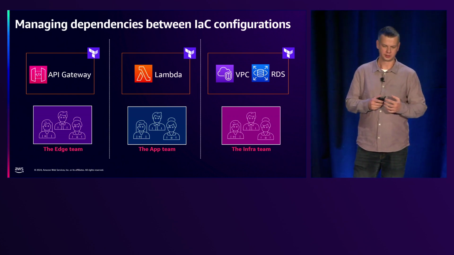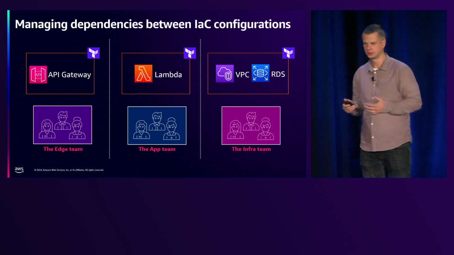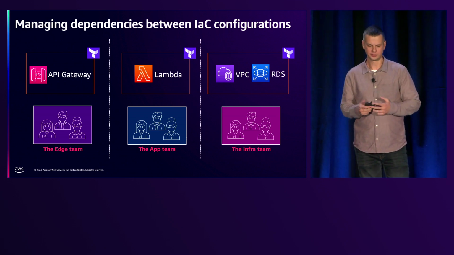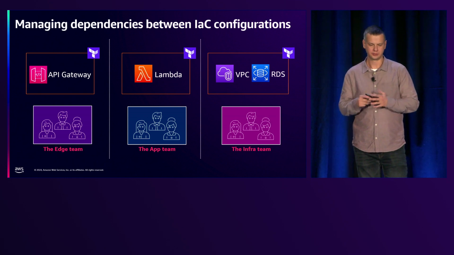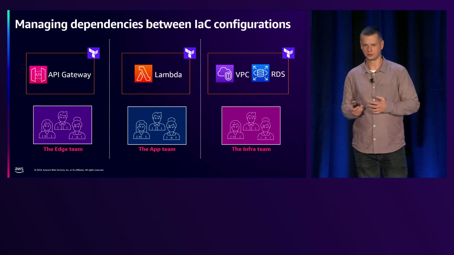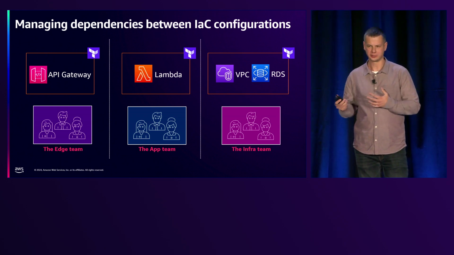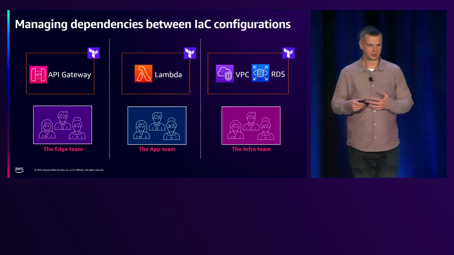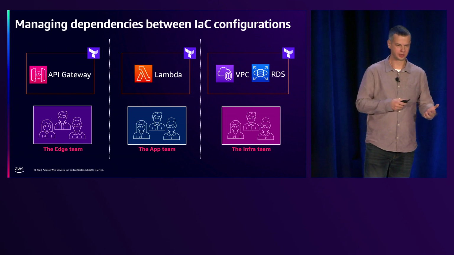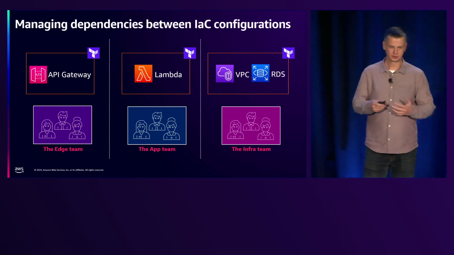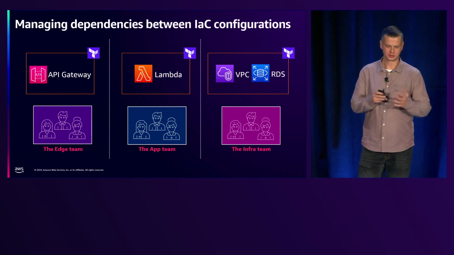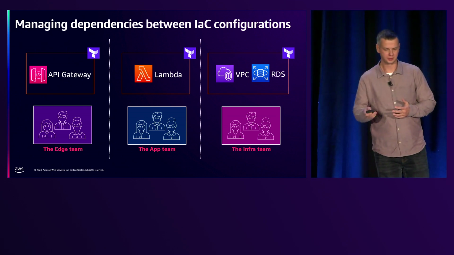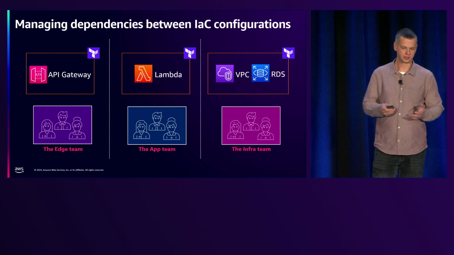For example, you have an Edge team who is responsible for configuration and parameters of an API gateway. And then you have different application teams who are working specifically with Lambda function configurations, but they don't necessarily have access to parameters of an API gateway. They, for example, may not know which ARN of an API gateway they can allow execution for the Lambda function. Of course, they can do this kind of research and ask, but imagine that this separation is not known right now. And also, there is a traditional set of resources like VPC and RDS, which is managed by the infrastructure team.